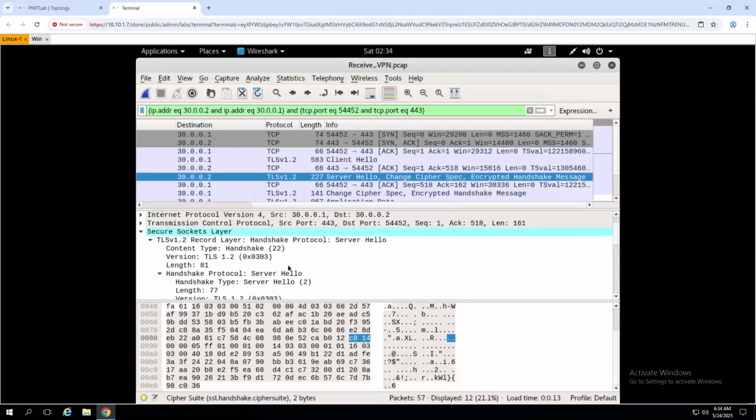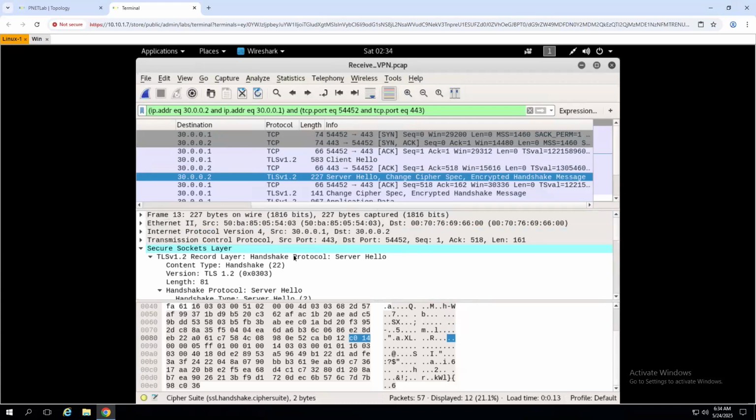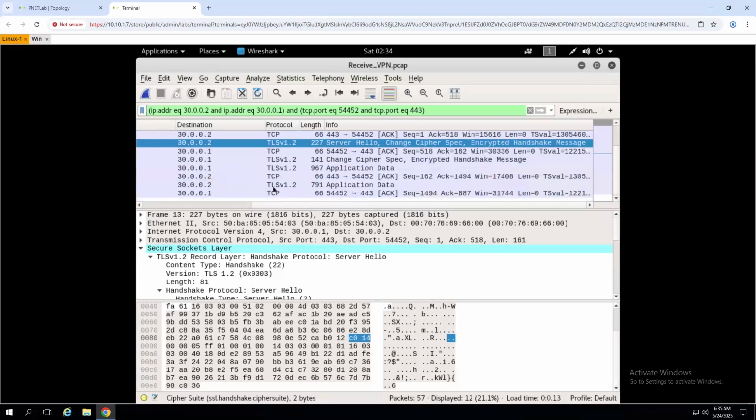We can't see anything. So when you're troubleshooting this, you have to start from your layer 3. Is my routing happening? Do you see the successful three-way handshake? What else do I have to see in my client hello? It is proposing all the TLS parameters. Do I see my TLS version there, and is it matching? It establishes a connection. So until this point, I should see my server hello. After this, everything is encrypted.